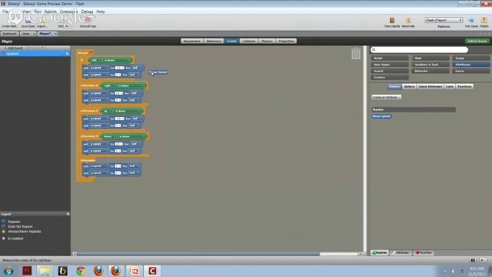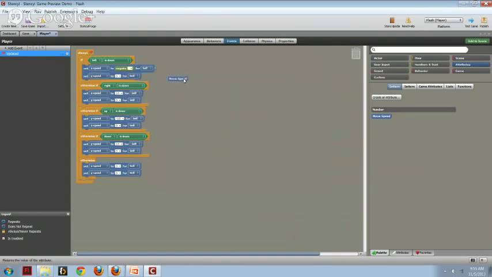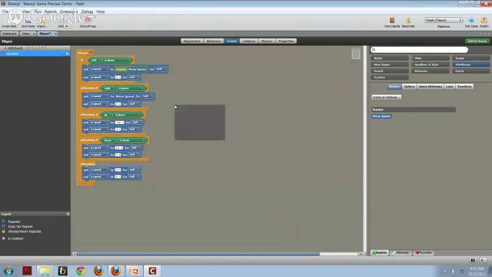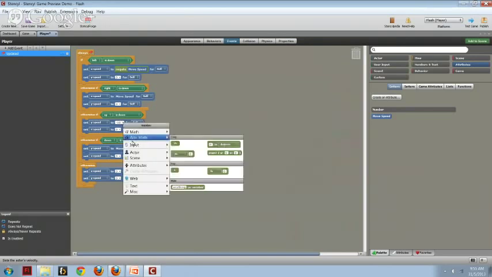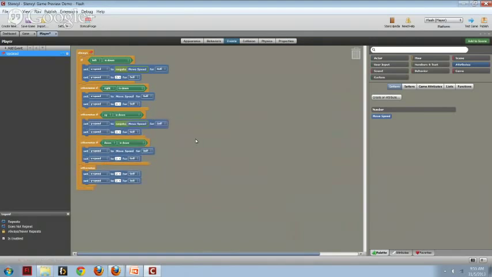Okay, notice that for my left and my up direction, the value is -10. So there would be a problem if I just leave the move speed at its default because it's a positive value. There's no way it's going to be able to move left or move up. So there is a code block here called negate, which basically turns the value into a negative. So I'm going to add that in, negative move speed. I'm going to add the current move speed to all of the code. So for my up, I'm going to use the negate again and add the negative move speed there. Okay, let me just test it again to see if it works.